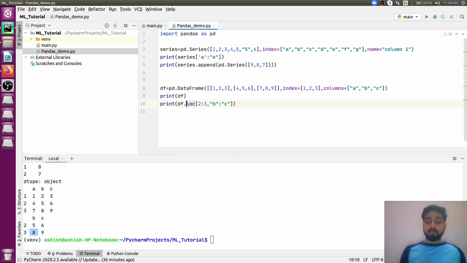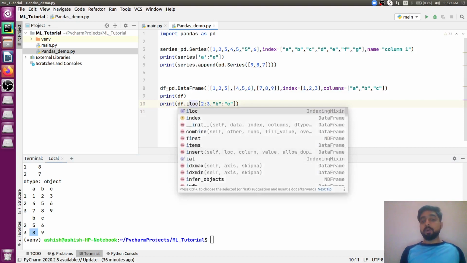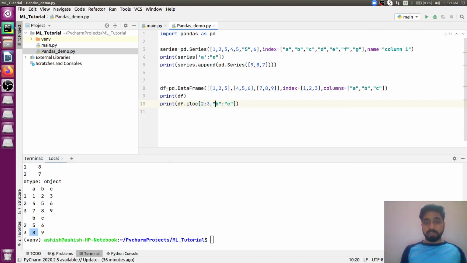But if I want to do it for iloc, then how am I going to do it? Let me show you that as well. In that case I cannot assign 2 colon 3, because 3 will be out of index. The index values are 0 1 2. So I will write 1 colon, and I will leave it open just because I know after that I don't have enough data, right? Similarly I have to do it here as well, 1 colon, right?